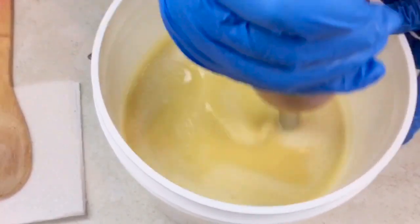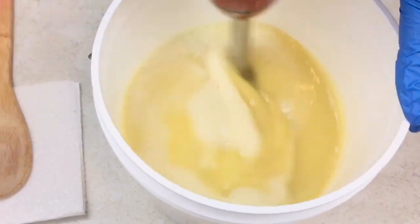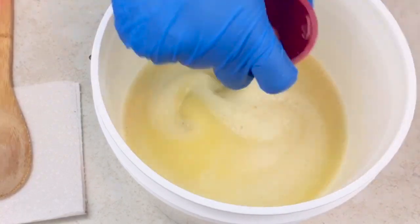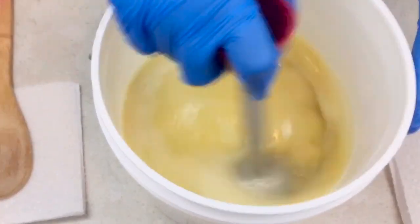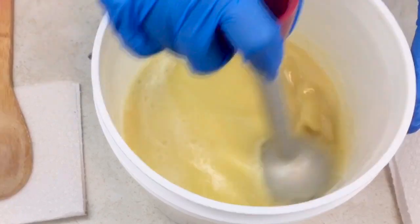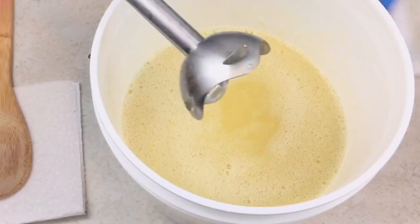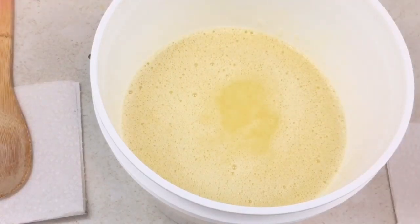So we have been mixing for about 6 minutes, almost, just about. I'm going to give my arm a break and my stick blender so it can cool back down some. And we're going to give our soap a break, and we're going to come back in about 10 minutes or so, and we're going to continue to stick blend. Again, this is a very lengthy process, so you might want to do this the hot process way. Even that is lengthy, but the end result always comes out great, so just keep that in mind.